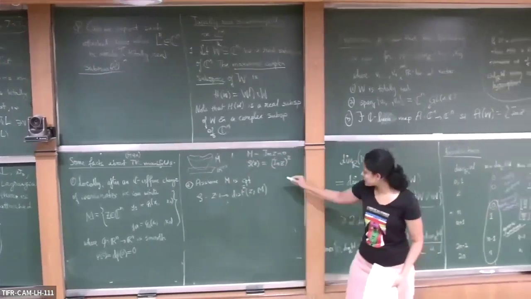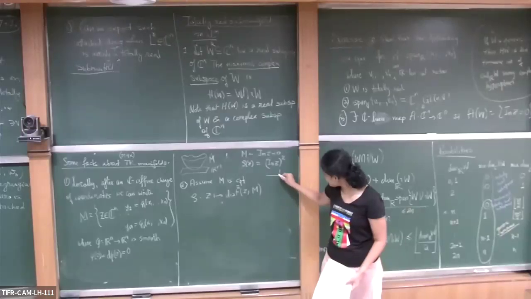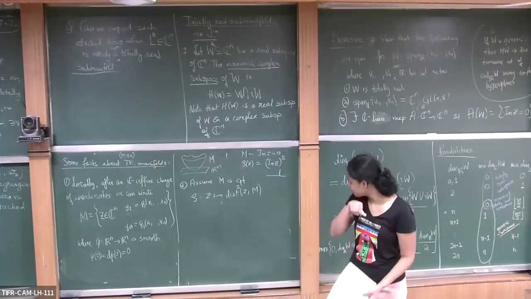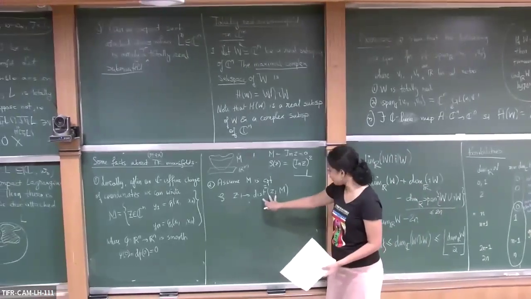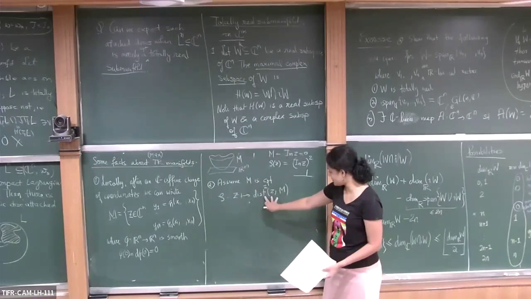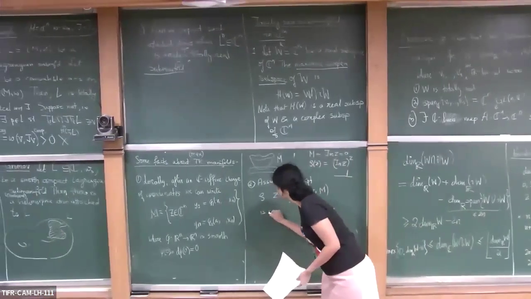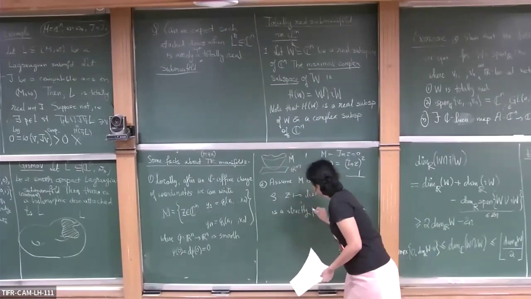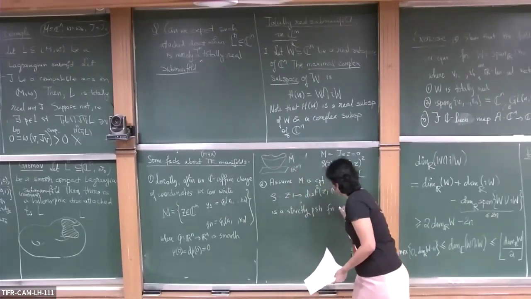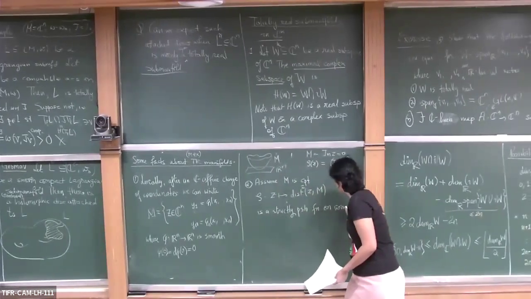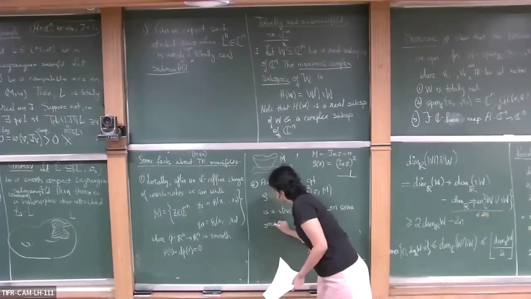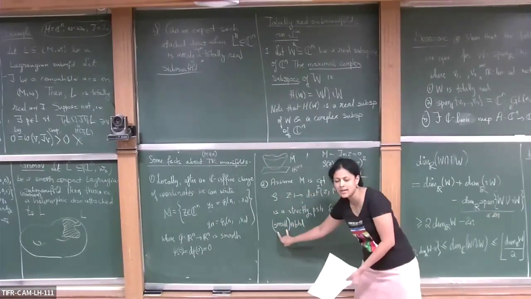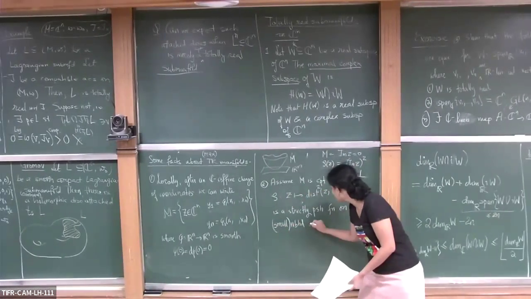Okay. So I have this flat thing, a point Z, and it's just going to be the square of this height over here. Right? So first of all, this is a strictly plurisubharmonic function on some small neighborhood. Small, I'm saying just to emphasize that you cannot expect too much. Small neighborhood.